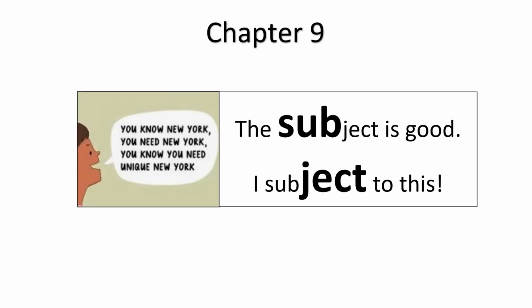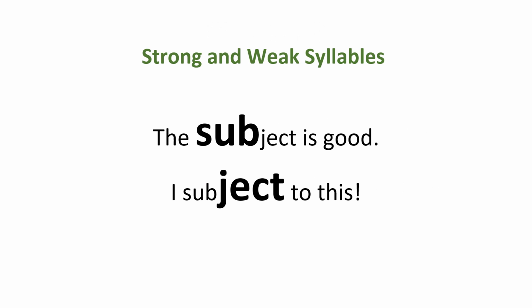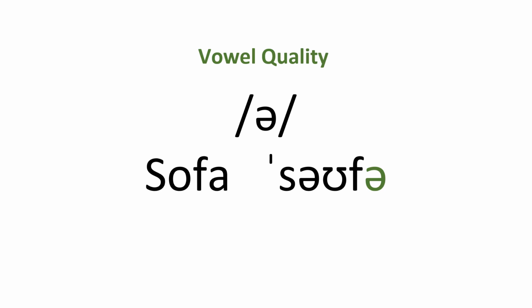discussions on prosody. The concept of strong and weak syllables in English pronunciation is essential for understanding the language's rhythm and clarity. English, like many other languages, features a distinction between strong and weak syllables. This distinction is influenced by factors such as stress, elision, and intonation. Strong syllables are typically longer, louder, and have a higher pitch, while weak syllables are shorter, quieter, and often lower in pitch. Weak syllables often contain the schwa sound, a reduced vowel sound common in unstressed syllables. For example, the second syllable in sofa is a weak syllable with a schwa sound.